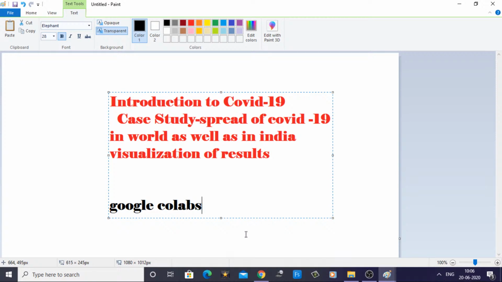So what is this? Everybody knows COVID-19 is nowadays a pandemic. How does a pandemic progress? It is a chain rule, it is a chain reaction.